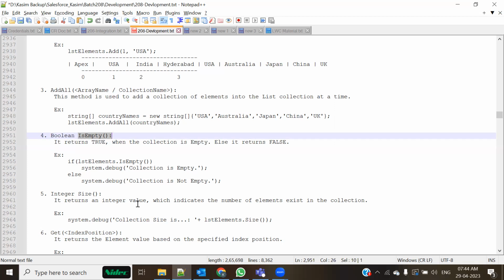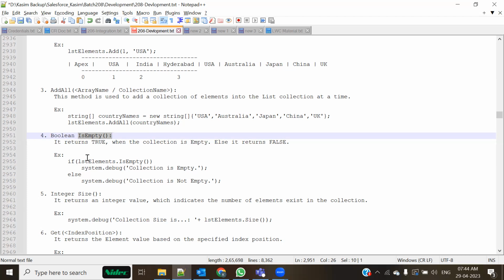I'm going to tell you about a best practice, something that you always have to use before using a collection, and this function isEmpty is going to play a very important role in that. We'll see what that best practice is, but let's first concentrate on these functions and their functionalities.